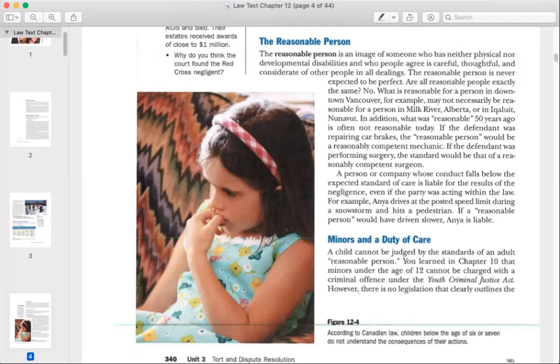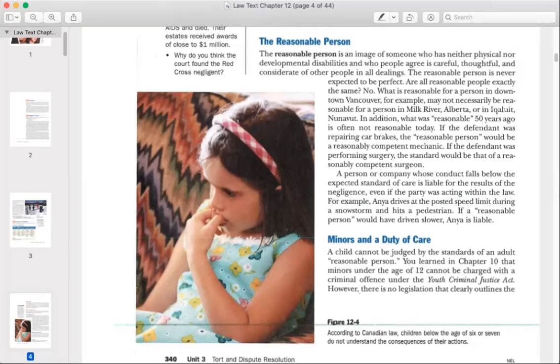So really, when we're talking about the idea of the reasonable person, it's not designed to be this ideal in which everybody is aiming for, the pinnacle of human achievement. It has everything to do with trying to draw a line to determine when has someone acted responsibly or when have they not. This will become a little bit more clear as we work our way through it.